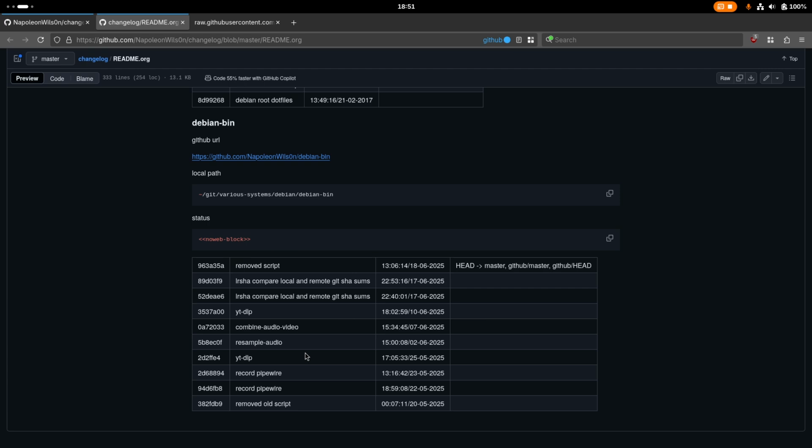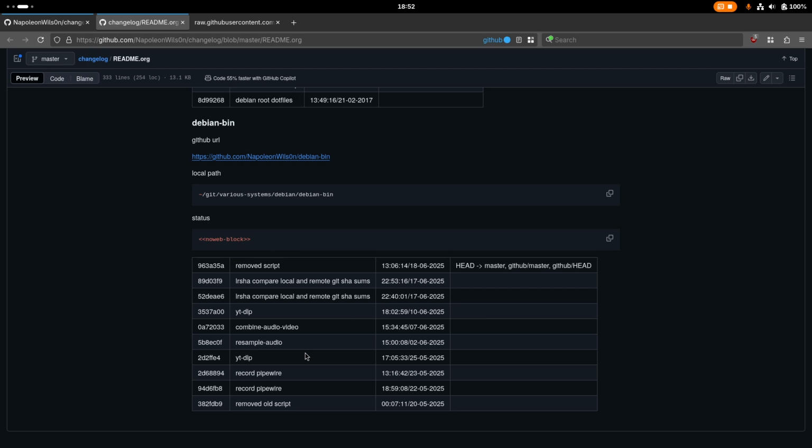But as I said, you do need to keep this file separate from the actual Git repositories because it's just the way it works. You have to make changes in the Git repository. You execute the code block which outputs the results, and then you have to push that up.